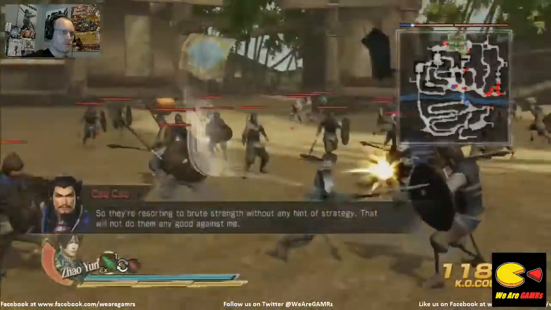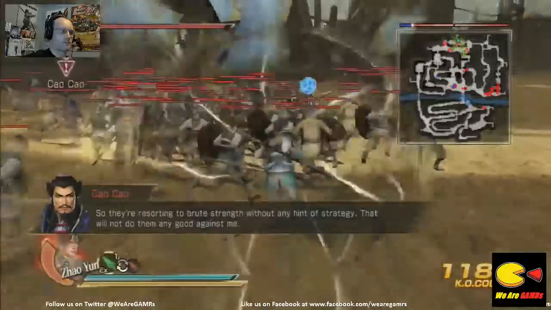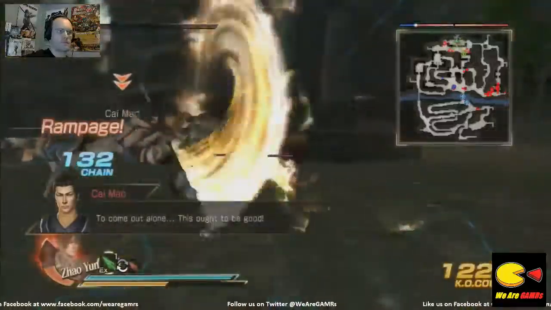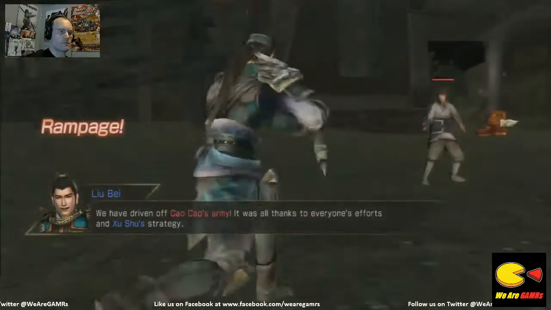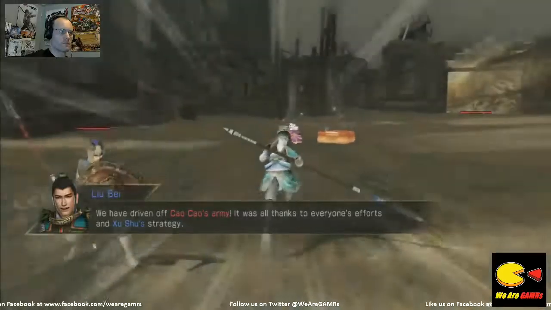So they're resorting to brute strength without any hint of strategy. That will not do them any good. Hear the dragon's roar! Come out! Oh! We have driven off Cao Cao's army. It was all thanks to everyone's efforts and Xu Xu's strategy.